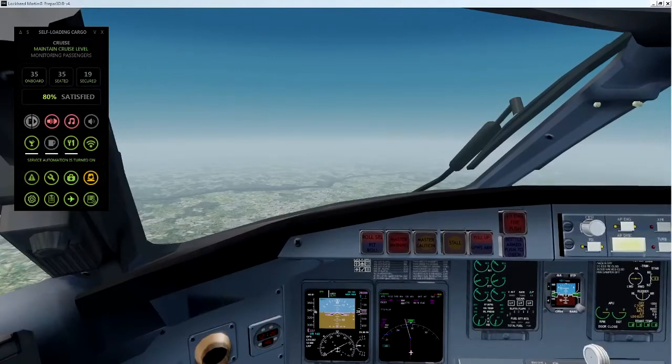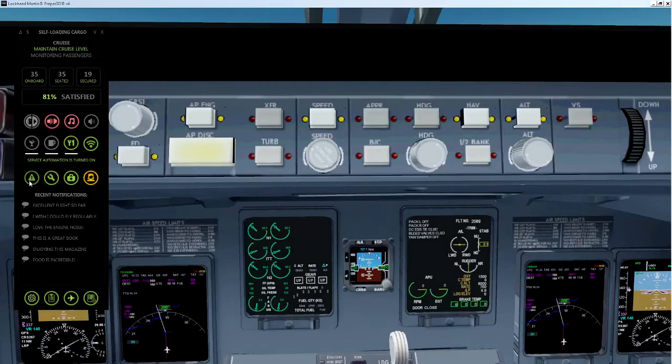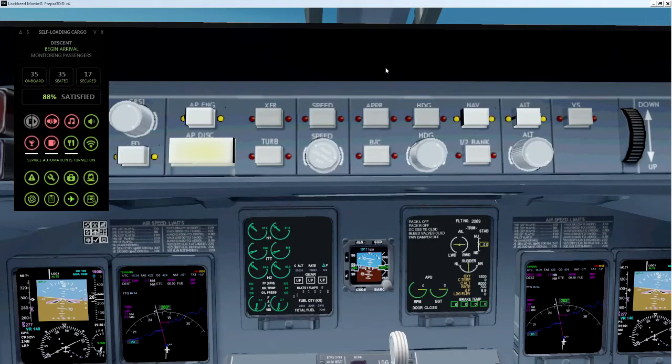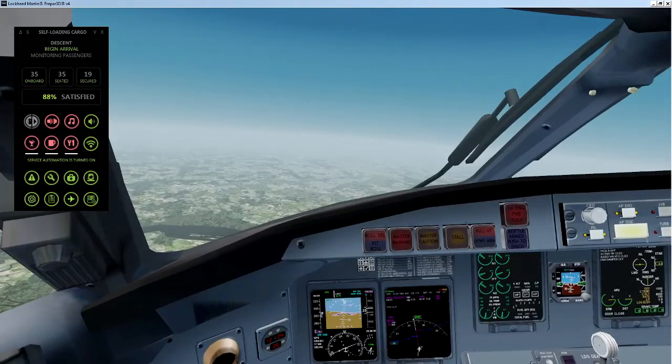Descend and maintain flight level 190. Over your head, 422. Self-loading cargo. Alcohol service completed. Over your head, 422. Contact New York Center 132.5. 132.5, overhead 422. New York Center, overhead 422 with you, leaving flight level 266. Flight phase, descent. Descending flight level 190. Overhead 422. If you could assist the cabin crew by tidying the tray and handing them any letters to come around, it would be most appreciated, and make sure to fasten your seatbelts. For safety reasons, please turn off all electronic devices or switch them to airplane mode until after we've landed. Please also note that the aircraft self-loading cargo food service completed.